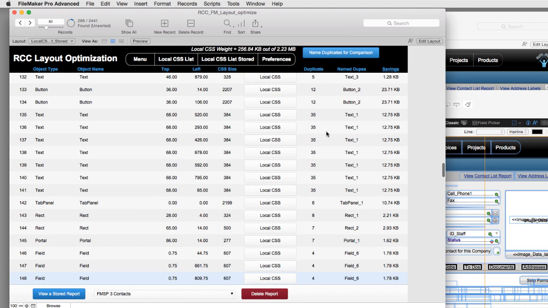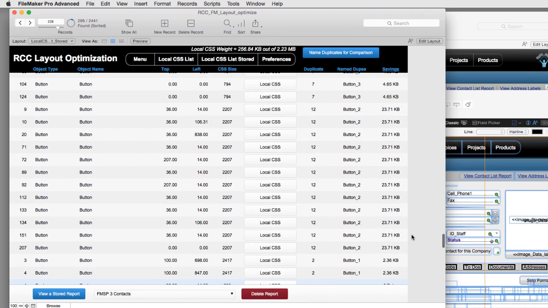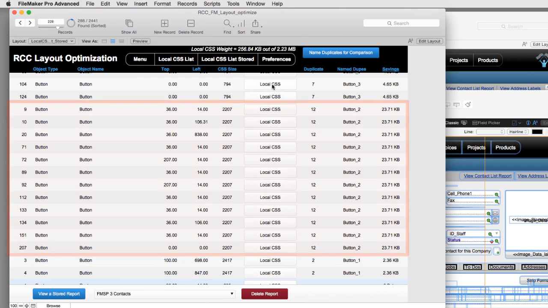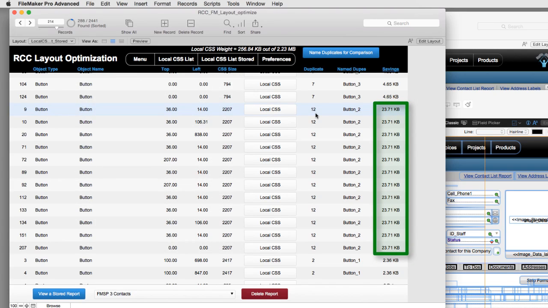And then I'm going to sort here, and we can see our biggest items. We have about 2K of CSS showing up 12 times. Here are our 12 copies of it on this type of button. If we change that local CSS to a theme, we're going to save 23 kilobytes on our layout size.